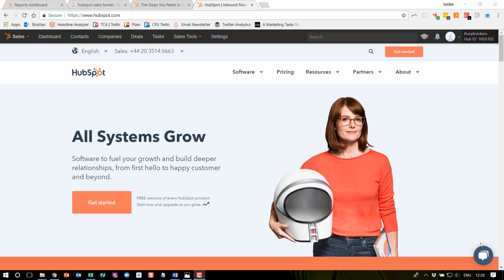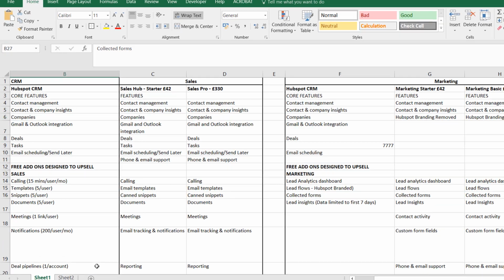Because we don't understand our marketing and sales process, we don't really know how to set up our CRM to support it. The other problem is that many CRMs have a really fantastic upsell program. And by that, they draw you in with limited functionality, and then you want to use another part of the software. And of course, that's in the next price plan up. I'll show you what I mean, because HubSpot are fantastic at this. And this isn't a criticism.